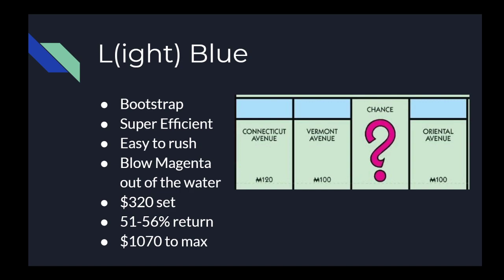You can win a game off of just rushing light blue. It's actually one of my favorite strategies, second only to rushing railroads, and we'll get to railroads later, but they work on a very similar principle, where the faster you can build something up, the faster you're getting income and draining it from other players, and consequently that game will end faster. If you can get somebody's money before they can invest it on the board, that's winning. This light blue set also absolutely blows magenta out of the water, which we're going to get to now.